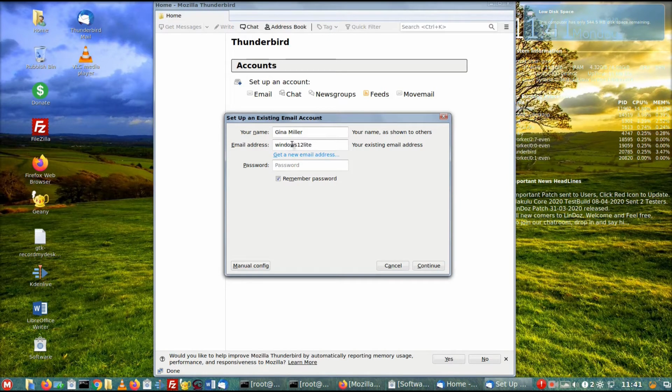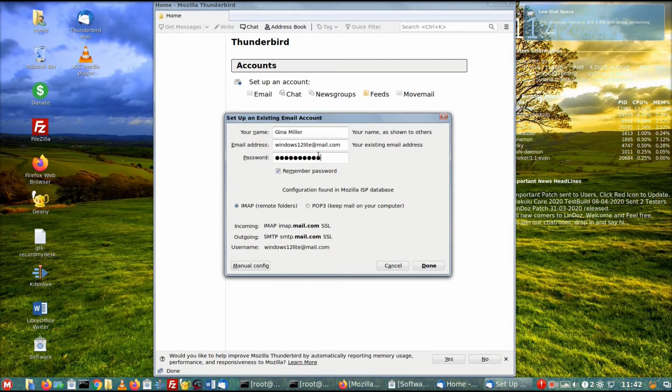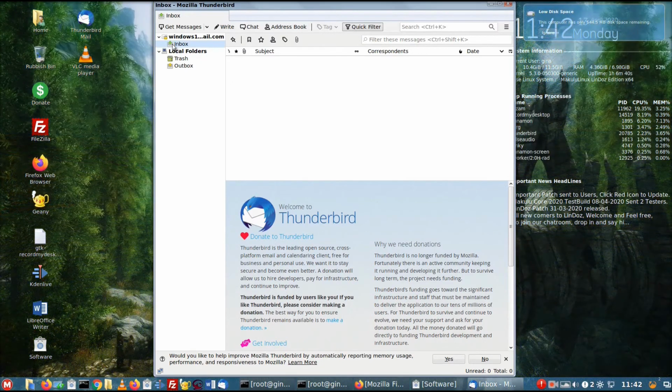So we have a help file installed in Windows 12 Lite at mail.com, and we can use this help file to see what we're going to do.